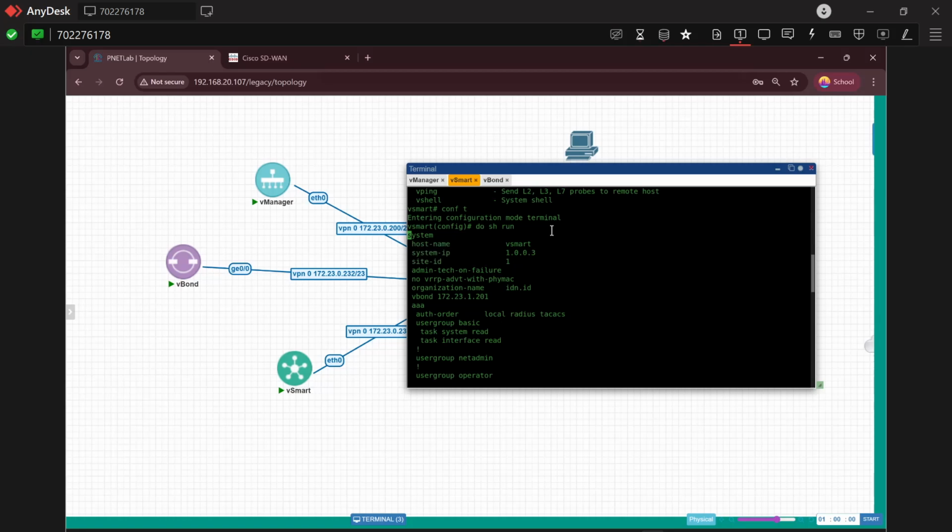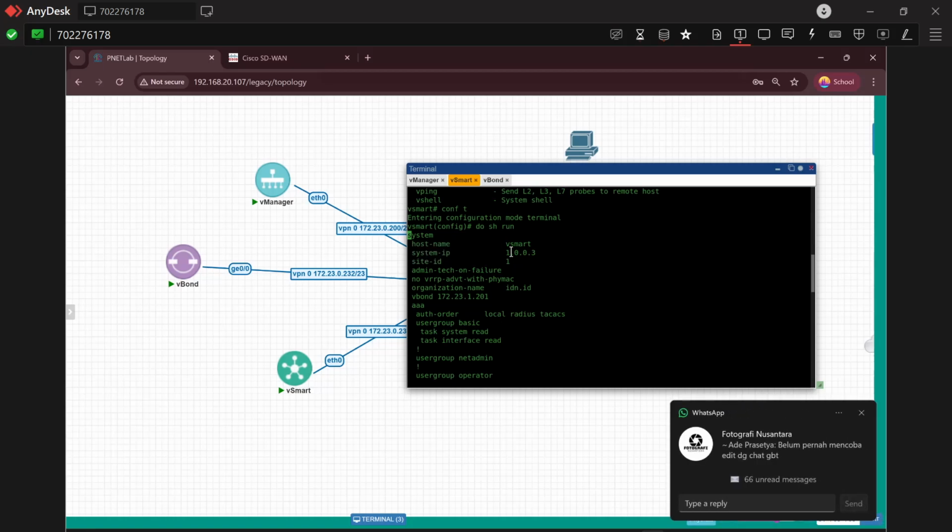Like I said before, the vSmart in configure terminal. Entering configure terminal, vSmart config, do show run. For the first, go to the system again because we are running the system, so we must configure the system.